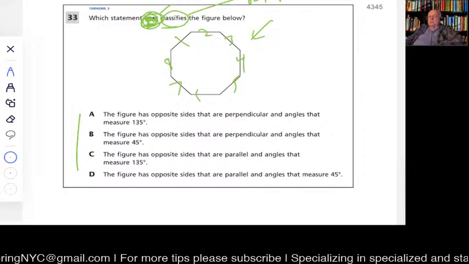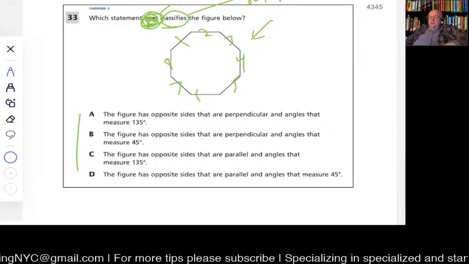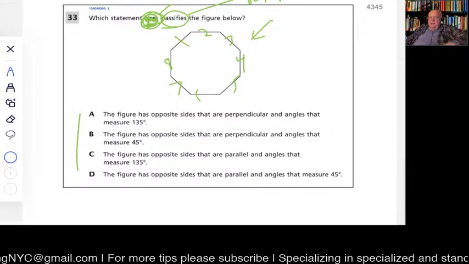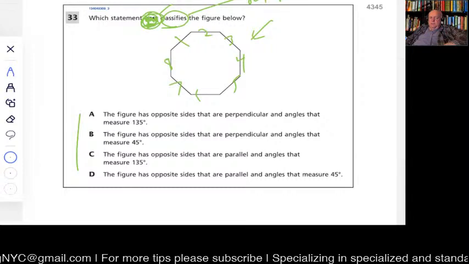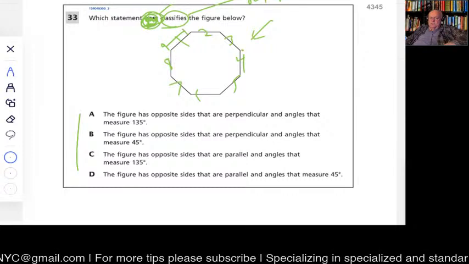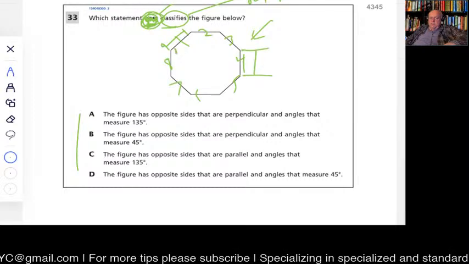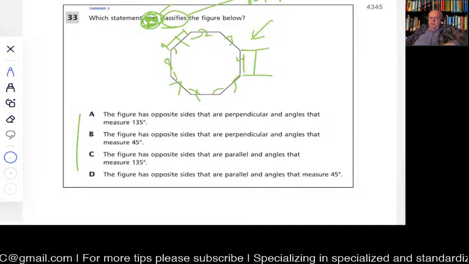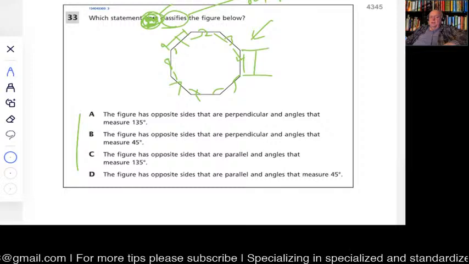They don't give us too much other information in here. It looks like it's a regular octagon. When a shape is regular, it means the lengths of the sides and the measures of the angles are going to be the same. So I just labeled the 8 sides with a number. It would mean the length from here to here is the same as the length from here to here. When you have a regular one, this angle here is also the same as that angle, and that angle, and every other angle.